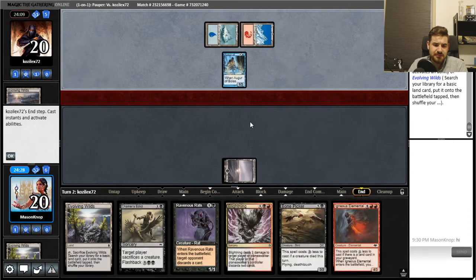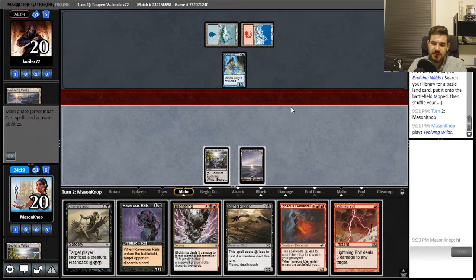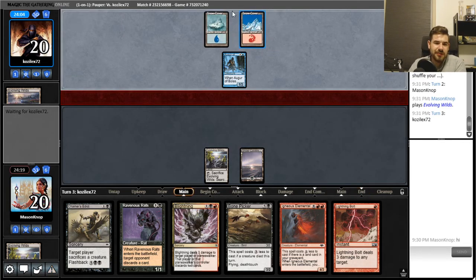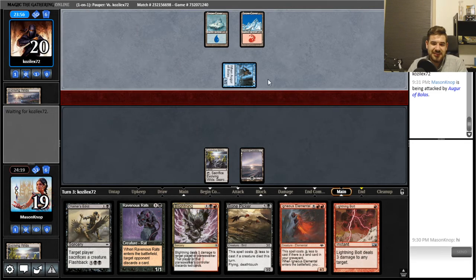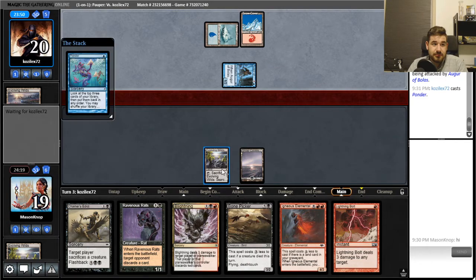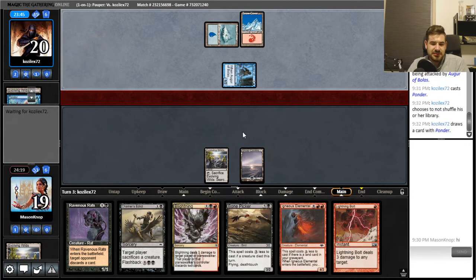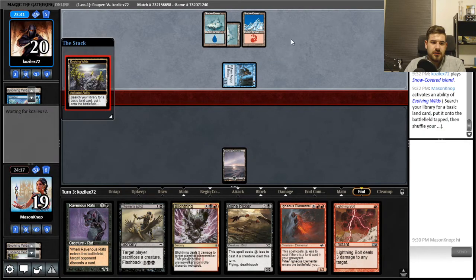We'll go take a swamp. We'll go past the turn like this. If they rush out an early ninja, that is fine by me. I will immediately Bolt it. Nope, they're not doing that. Ponder. I think first move is Ravenous Rats just to reduce their options. Give me my mountain.